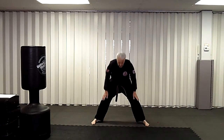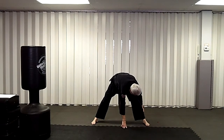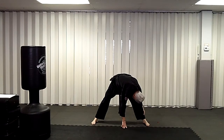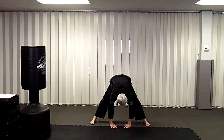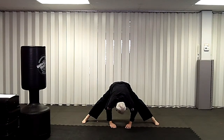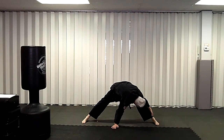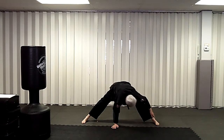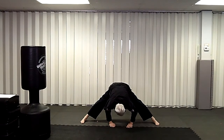Hands on your legs, slide down, grab your ankles. Stretch down in the middle. Go over to your right side, stretch down. Go over to your left side, stretch it down. Stretch in the middle. Go a little wider. Stretch down the center. Go over to the right side. Stretch it down. Other side, stretch it down. In the middle. All the way down, low as you can.